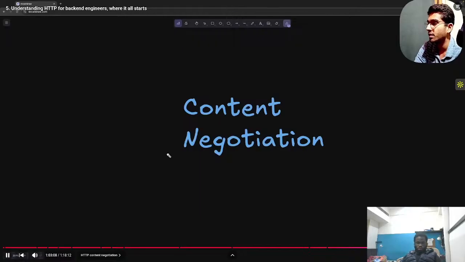And again, there is a server running which will help us understand different types of content negotiation, and there is a front-end client with which we will communicate with our server. So let's just try out different types of requests, and we'll see how the headers differ and how the responses differ depending on the types of headers the client is sending.